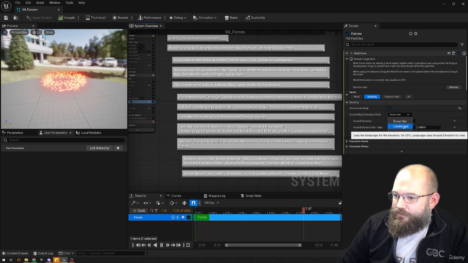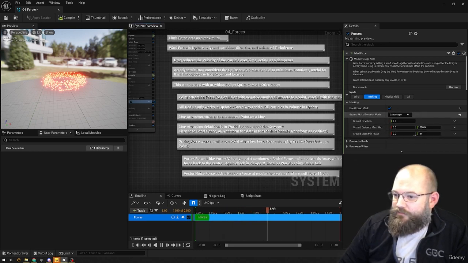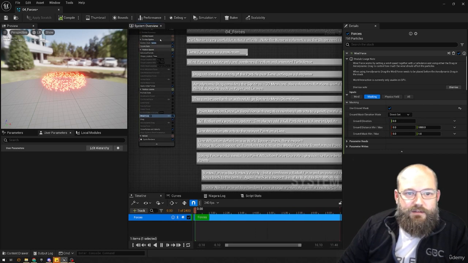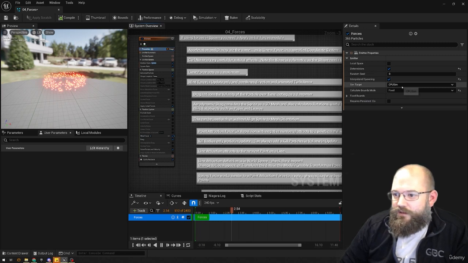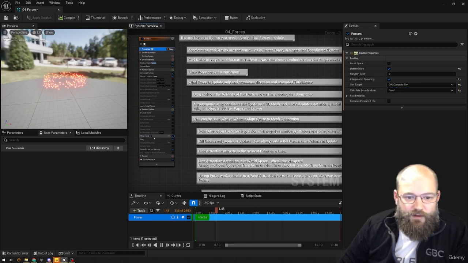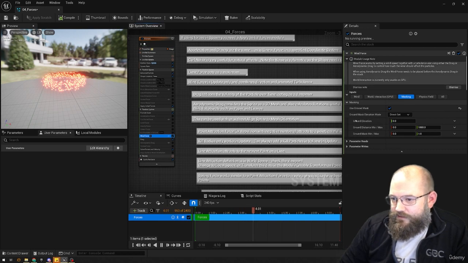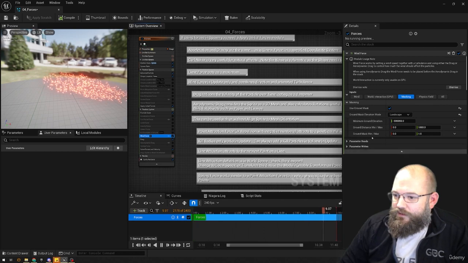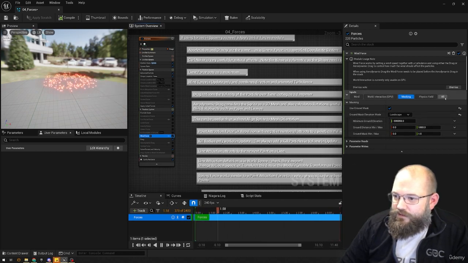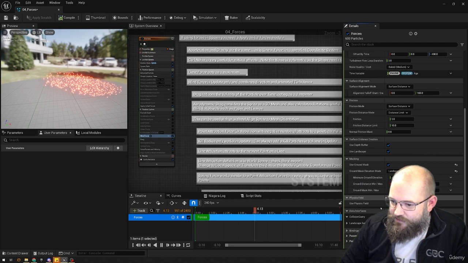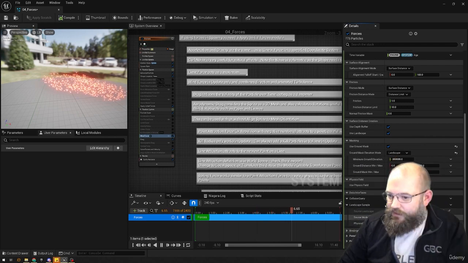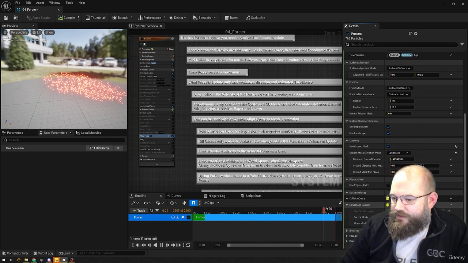We can also read the landscape. That's only for use on the GPU. It says it here, and CPU landscape uses ground elevation. So if we change the landscape, it's not going to do anything. But if we go into the emitter properties and change to a GPU sim, go back to our wind force, things have changed. We've now got this world interaction setting, and if I change to landscape, it's going to give us some different values. Now if I go into All here, we can see down here we have a landscape sample, and so we can tell it to read the landscape from the world.